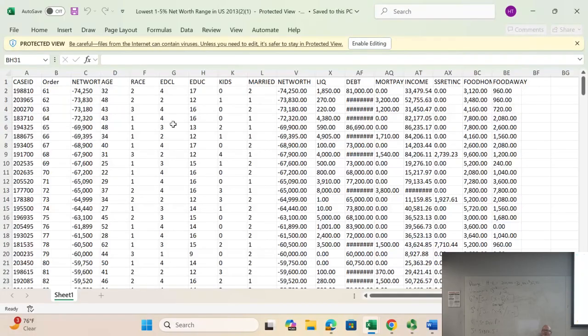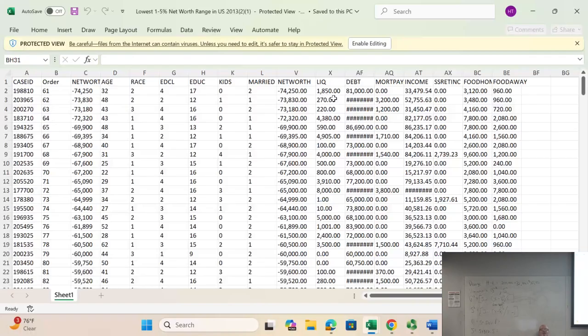It's ordinal data, right? Education, though, is number of years of education. So this person has 17 years of formal education. This person has 12, the head of household in that family. Here's somebody with 9 years of formal education. There's another way of putting the same net worth value out here. Okay, for some reason it's in there twice. Liquidity is how much cash they have on hand and available to live off of.